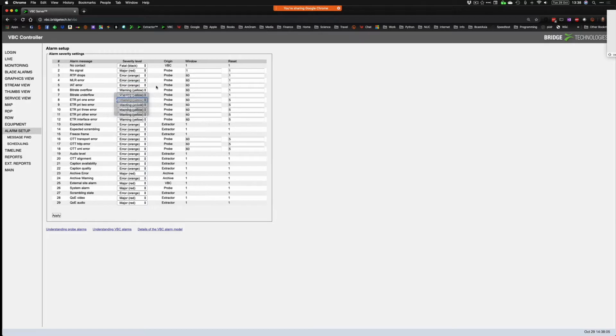And as you can see, there is only one fatal alarm, and that's no contact. But I could, if I wanted to, say that if I had a no signal, I would consider that to be a fatal alarm. So again, this flexibility is built into the probes and the VBC to enable you to configure alarms as you see fit. We'll talk about window and reset when we look at the VBC in more detail.